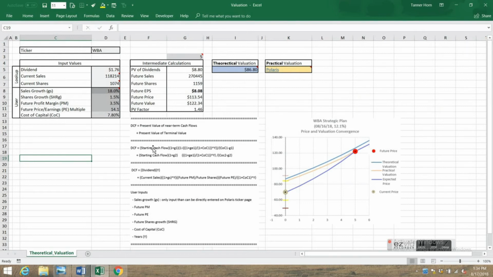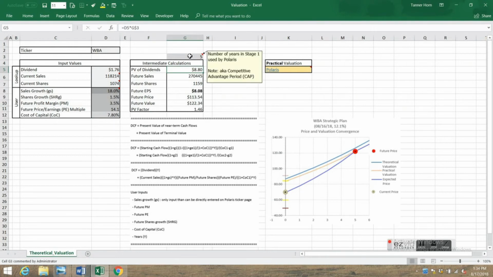All right, so that's the basics of the formula. Let's go look in the spreadsheet at how things are actually done. So, present value of dividends, that's the first part. You can see here in the formula, it just takes Y times the dividend, the most recent recorded dividend, which is here, which is a lookup value.